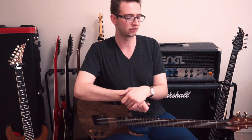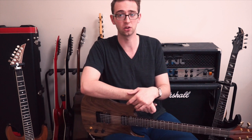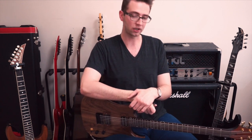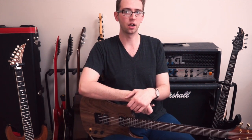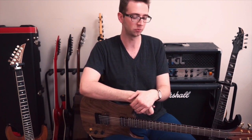I'm going to continue playing this thing. I've been playing some death metal on this thing and I just love it. The bridge pickup, the Bill Lawrence XL500, is quickly becoming really, really strong in my book. High up there in terms of those excellent high output pickups that everyone seems to love.